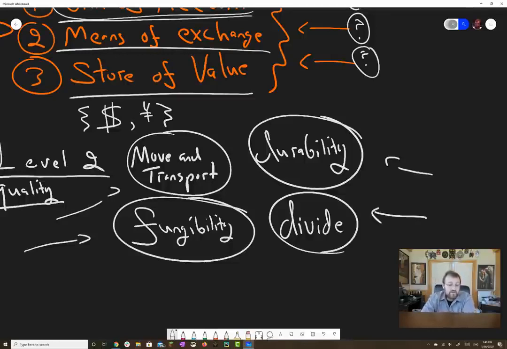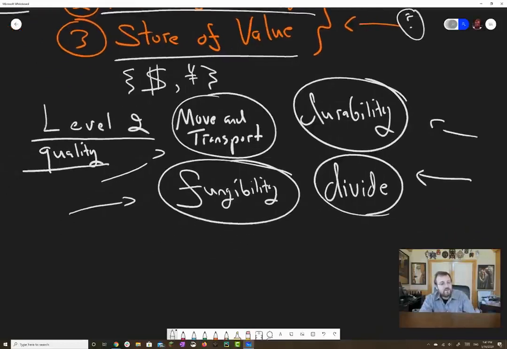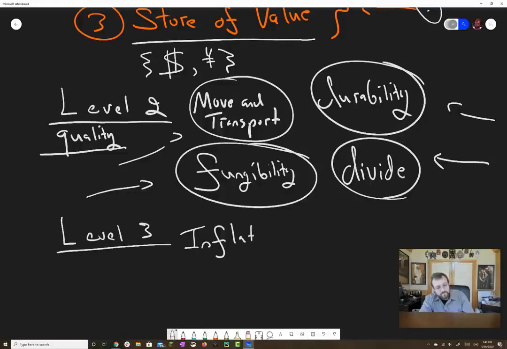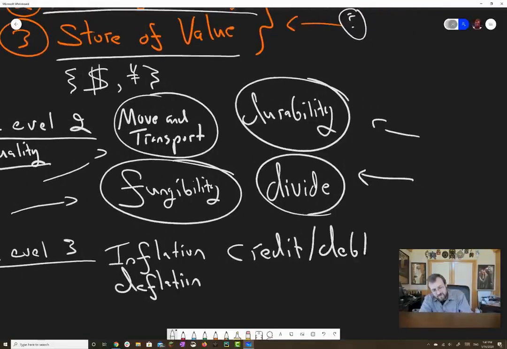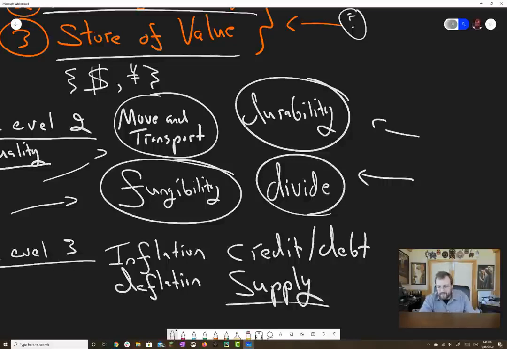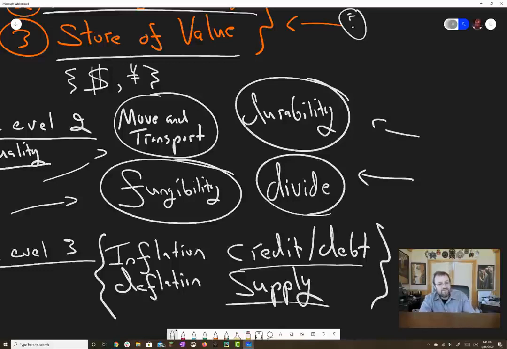And in fact, some currencies are losing some divisibility. There's been many discussions throughout the years, for example, getting rid of the penny, which is a fundamental unit of account. So these are some of the properties that go into the quality of money, the ability to transport it, the durability, the fungibility of it, the divisibility of it. And then you can even go even further and you can talk about concepts like inflation, deflation. You can talk about concepts like credit and debt. And they're all interconnected with each other and ideas about supply. So even today, despite the fact that it's 2020, there are still some definitional issues when you look at these things about what is actually the true definition of inflation or deflation. There's an Austrian definition, a classical economic definition. And then credit and debt are kind of interesting concepts unto themselves.